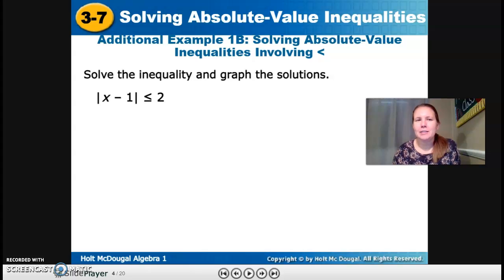So in this case, there is nothing outside of the absolute value bars on that left side of the equation. And so there's actually nothing I need to do quite yet until I break this into two different equations. So my first one is going to be very similar to this. I'm just going to get rid of the absolute values. I'd have x minus 1 is less than or equal to 2. Then, when I want to put it to a negative 2, though, I have to flip it. So I'd have x minus 1 is greater than or equal to negative 2.